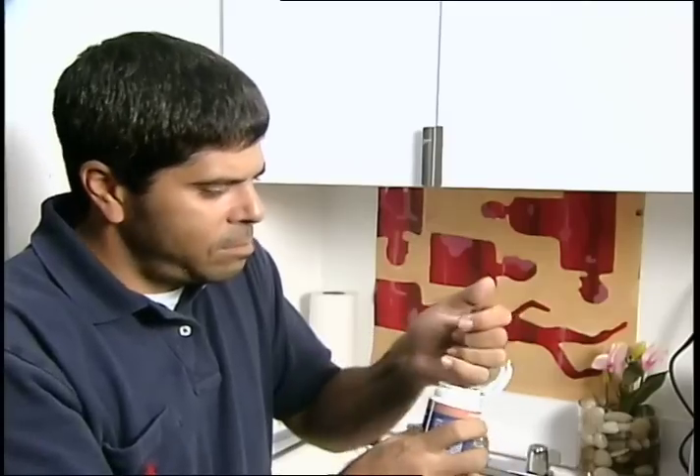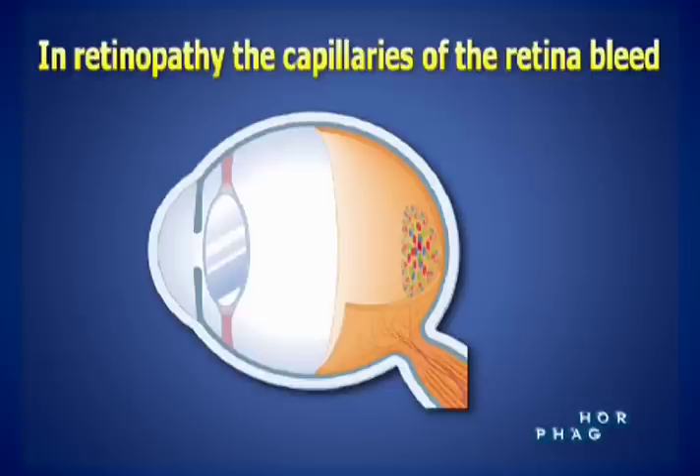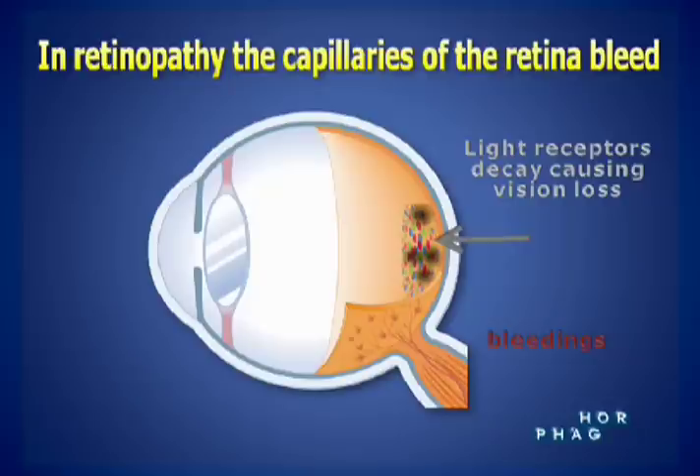A recent study conducted at the University of Arizona in Tucson revealed pycnogenol reduces blood sugar in type 2 diabetes patients, allows people to lower their hypertensive medication, and improves cardiovascular disease risk factors. Most people with type 2 diabetes have cholesterol problems, and half of those people experience hypertension. Diabetes can also cause eye complications that may lead to irreversible eye damage if not managed correctly. Five clinical studies with more than 1,000 diabetes patients showed that pycnogenol has the ability to seal leaky capillaries in the eye, stopping the progression of vision loss in patients suffering from diabetic retinopathy, a diabetes-induced eye disease that ultimately leads to blindness.